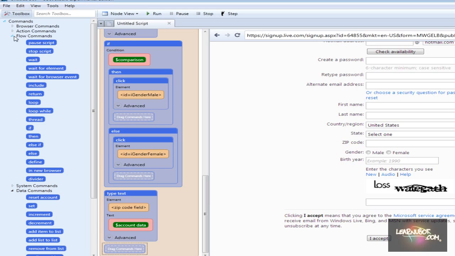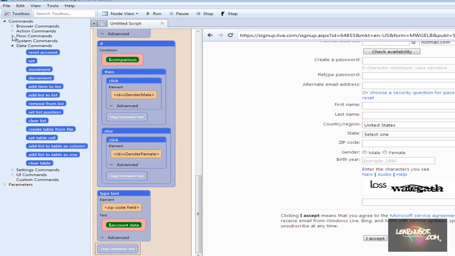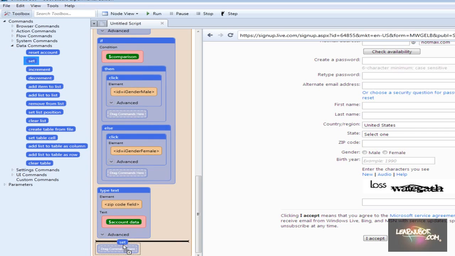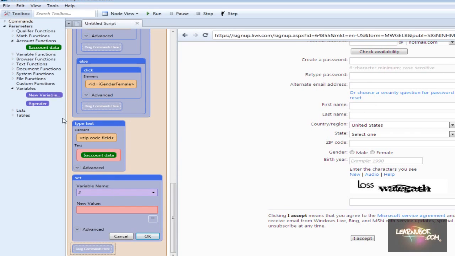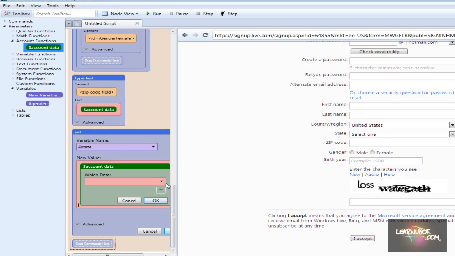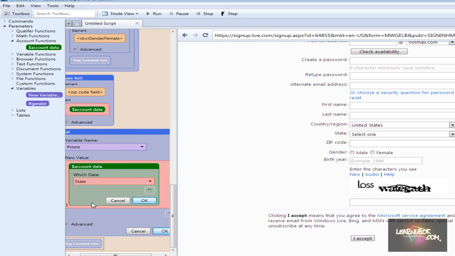Then I'm going to go back and set a variable called state. And again, because it's already picked the zip code, it's going to match the state to it internally.